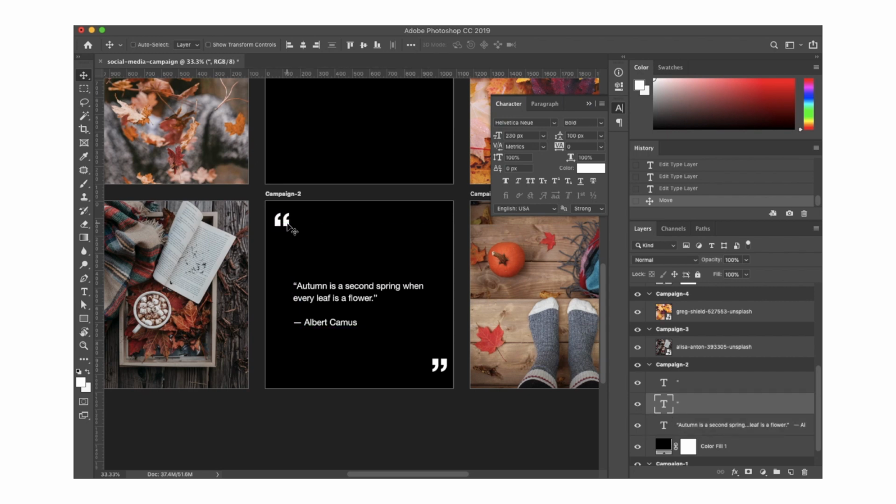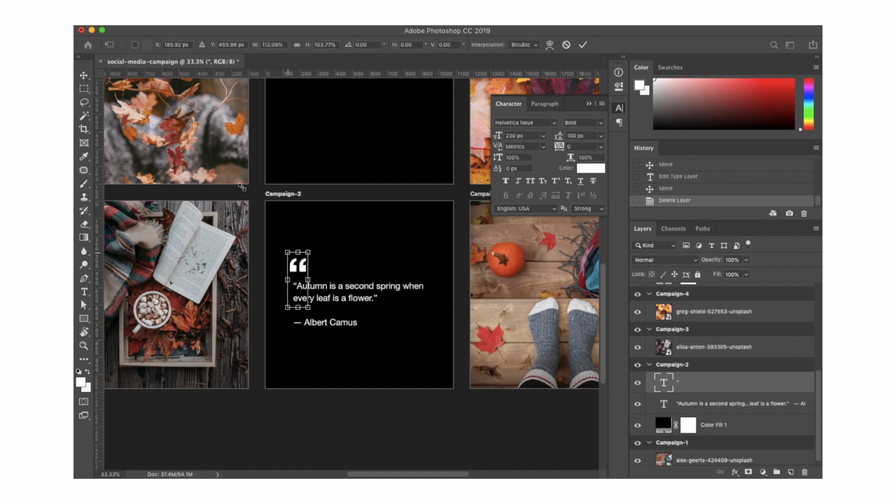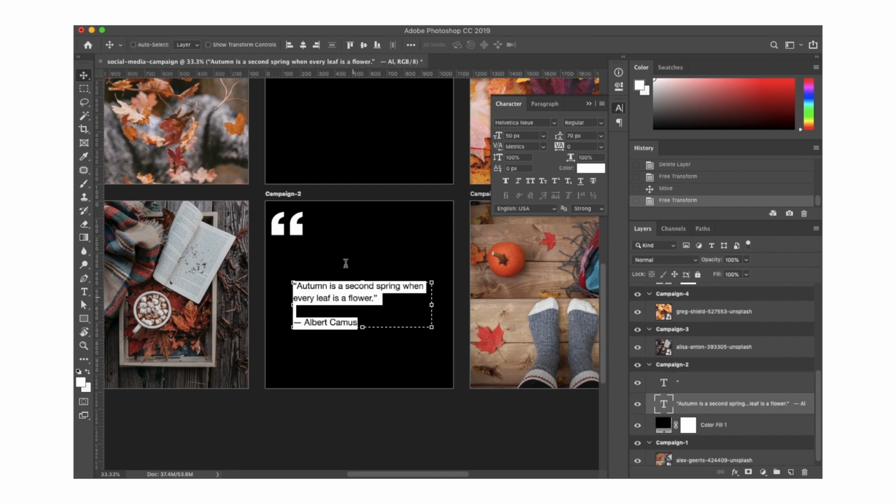I think these quotations are too far out. I'm going to actually bring them in. How would they look if they were actually closer? I'm not loving this. What if I expand this bigger? Kind of like an oversized quote. Kind of like that. This looks good.